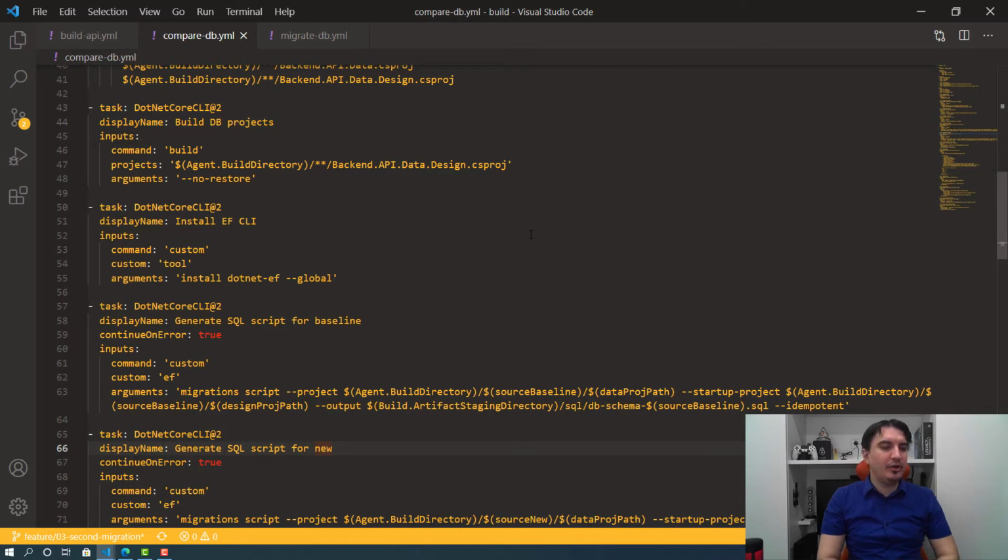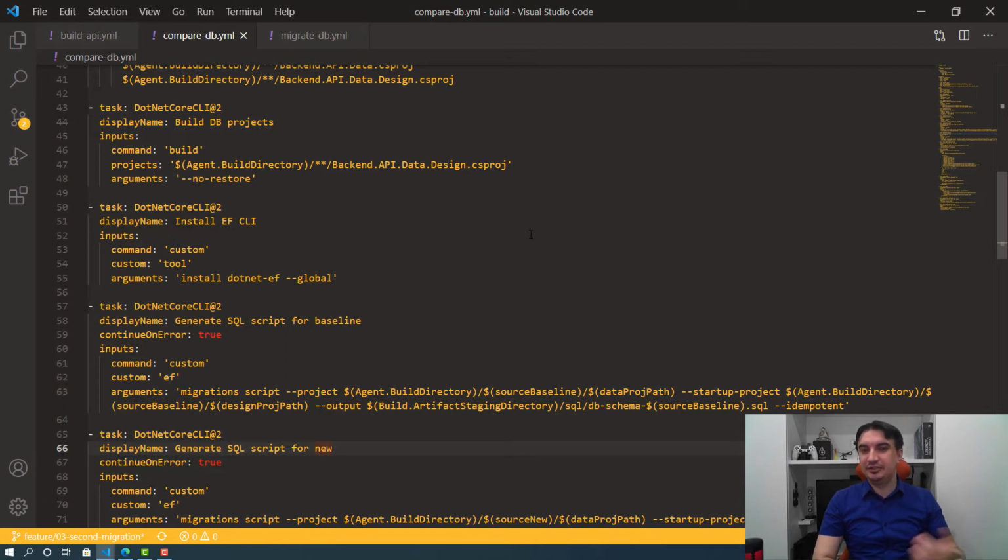So why am I not happy with this solution only in particular? The reason is that, of course, if you're working with relatively small migrations, then your script becomes relatively small, and what you can do then is just download those two scripts, and then you can review them on your local machine using basically any tool you want that can help you to compare two files. But if you're working in enterprise, if you're working in a relatively big project, then at some point it may become extremely challenging.